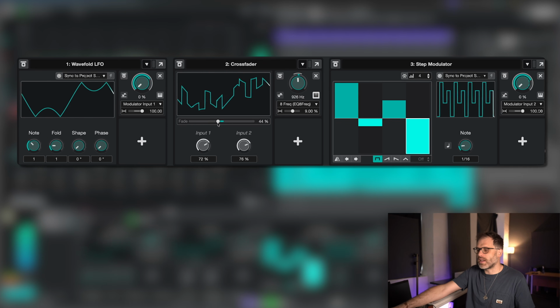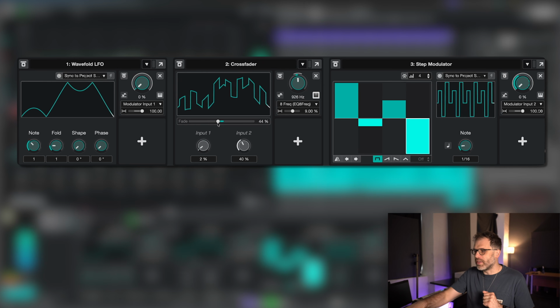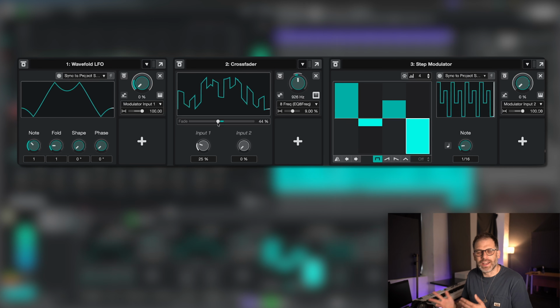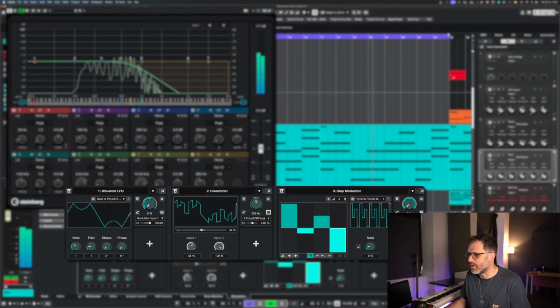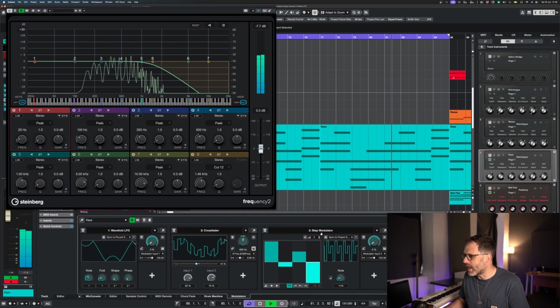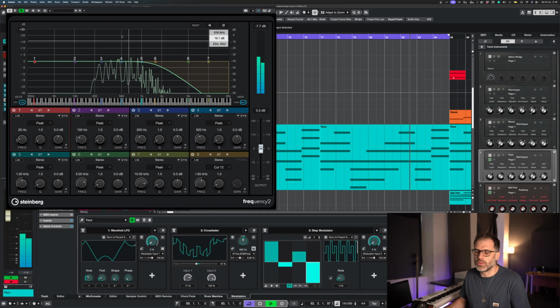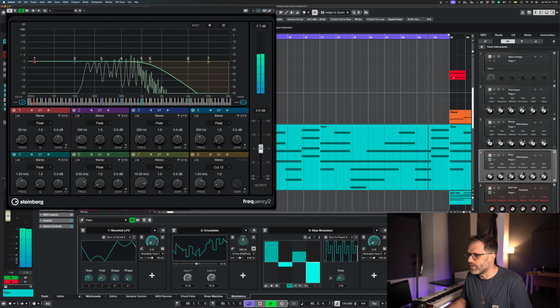So we're getting a little bit of that step modulator wobble, and then the movement of the wave folder just working a little bit slower. And that sounds quite nice. I do like how that has turned out, but you can obviously use anything, and we'll switch a couple of these modulators out and I'll show you how they sound with different items.